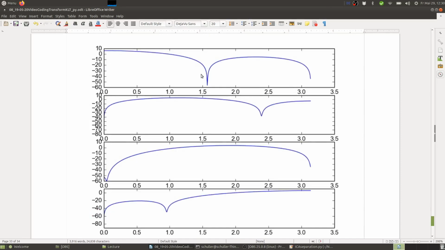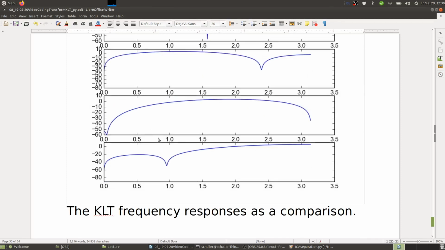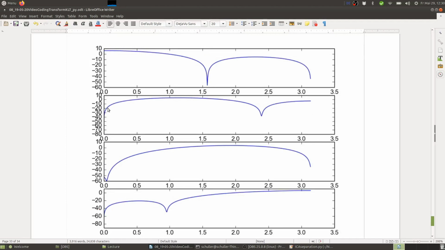So again, here are the filters of the KLT. They look slightly different, but not so much. So you can actually see a slight difference at frequency 0. So this comes a little bit closer to 0 here, and this is actually having a dip a little bit aside from frequency 0, which is kind of interesting. It's not quite the same. Here again it goes down, but it seems to be a little bit closer to frequency 0. So it seems that DCT type 4 is doing a better job suppressing DC.